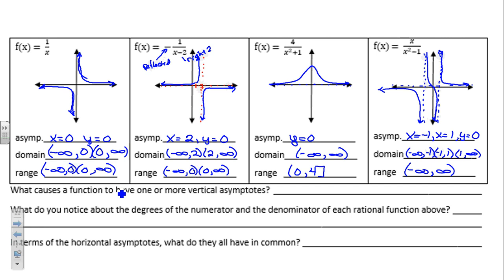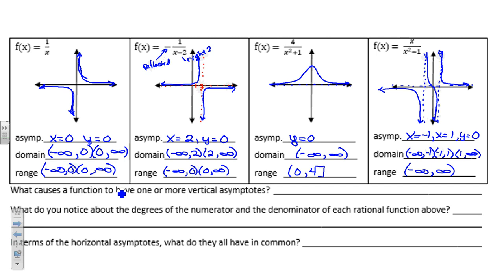Okay, let's summarize. All right, what caused these functions to have one or more vertical asymptotes? So we see some have x's on top, all of them have x's on the bottom. We have maybe some shifting going on. Because they have some kind of x in the denominator, seems like it's a good potential reason. Well, we want to be more specific because I want to be able to give you one of these and say draw it. Okay? Okay, so which one didn't have a vertical asymptote? The third one.